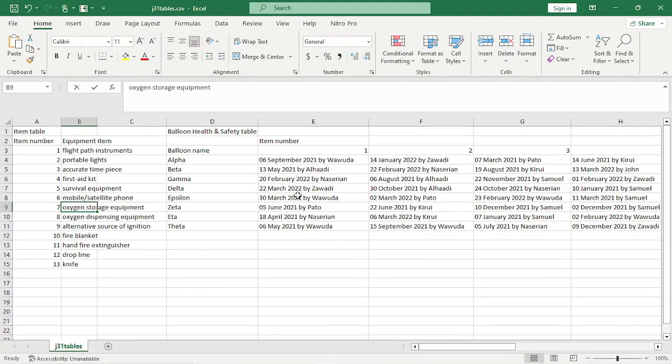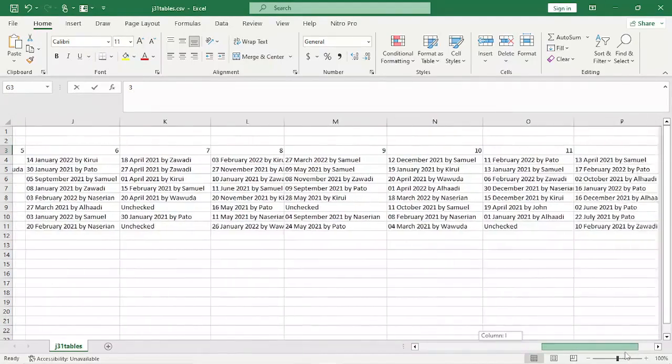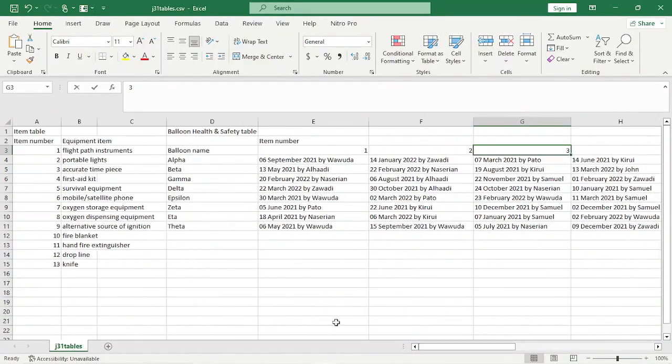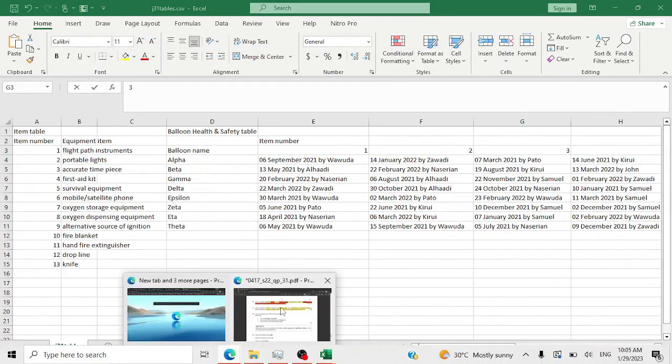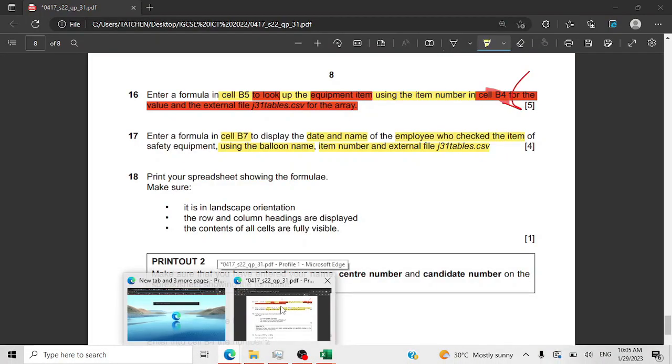Let me check this table. We have date and name, equipment balloon name, item number. Oh, this is the date, and the name is behind it. So we have balloon name, item number 1, 2, 3, all the way to 13. Okay, let me go back.